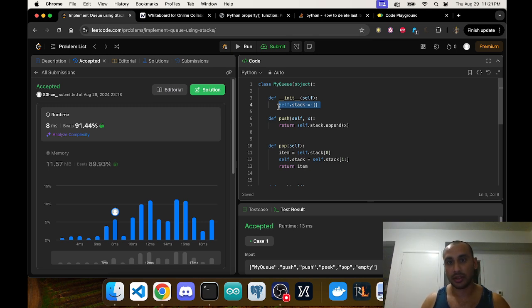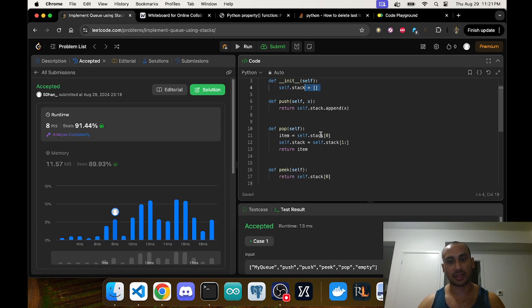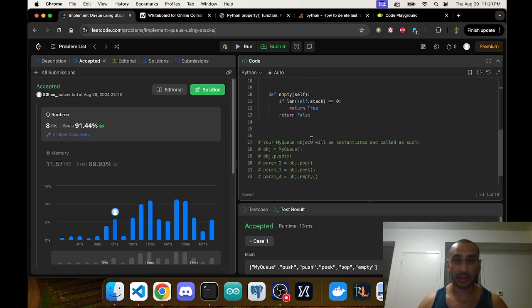You know what I'm saying? The list already has built-in functions, right? The reason I couldn't use pop earlier on this is because it's just going to call itself, and it's going to call itself. It's going to be recursive, right? So that's the same thing I did with push. If I do push, it's going to call itself. So then I just use slices to get around that, and then I use append, the built-in function of a list, to get around that. And there you have it. A fully packaged solution to this problem, and it beats virtually 91% of people.